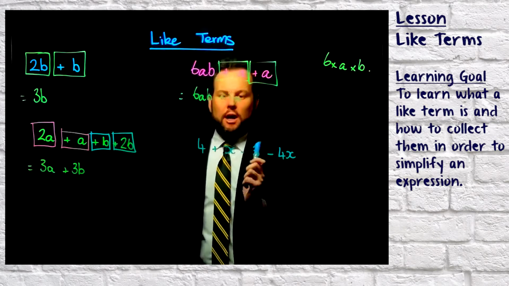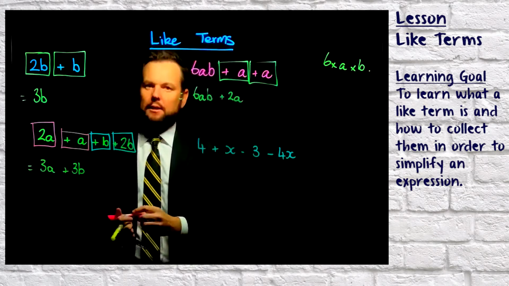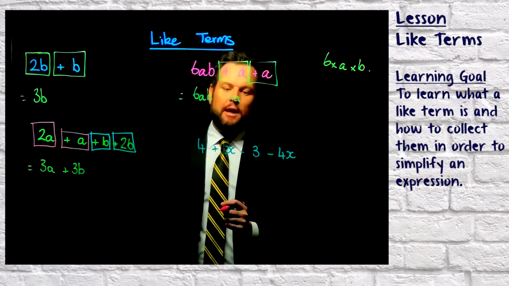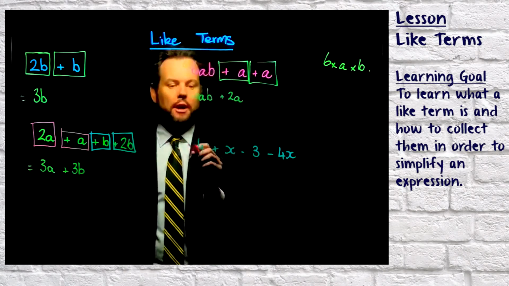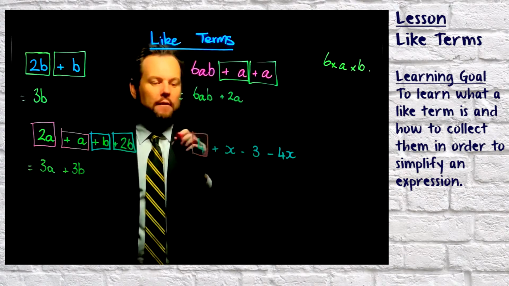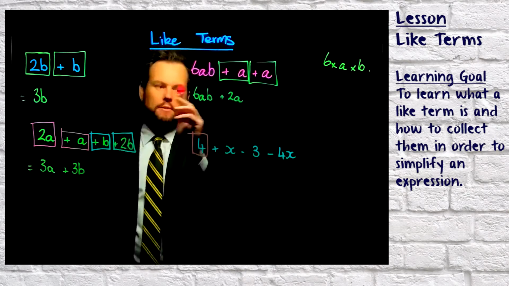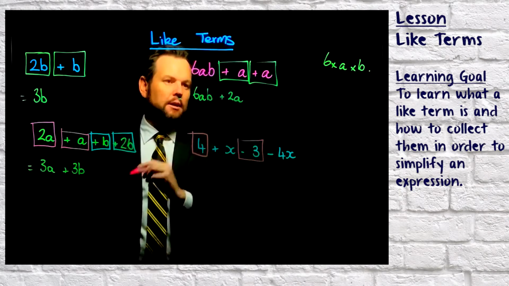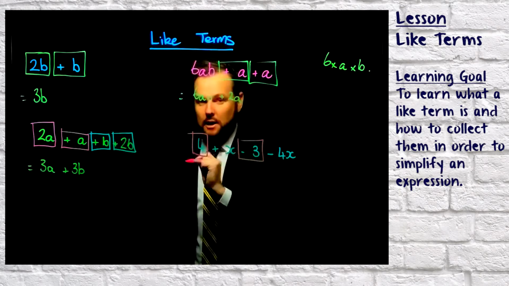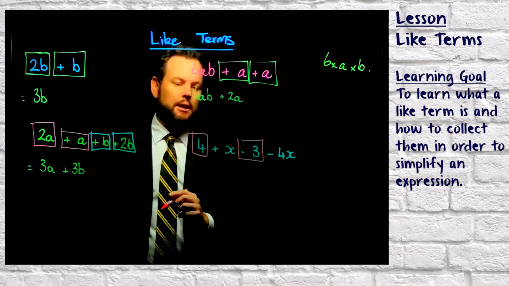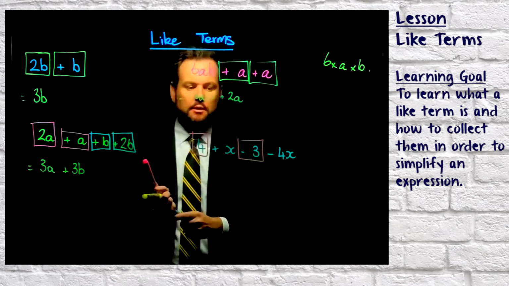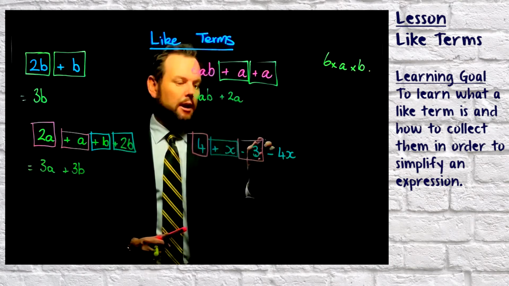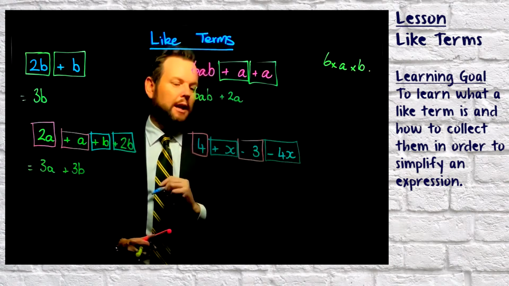All right, this one's going to be a little bit trickier. So let's firstly have a look at our expression and let's look at our like terms. So here I have a constant term. It's the first time we've seen a constant term. I've got another constant term here, but it's the first time I've also seen a subtraction symbol, okay? Now, let's look at our x's. I have a plus x and I have a minus 4x.